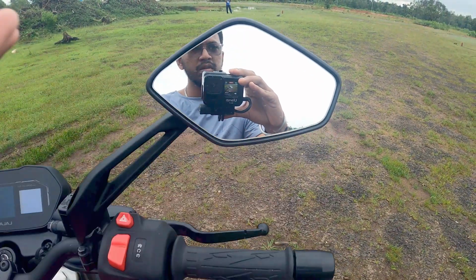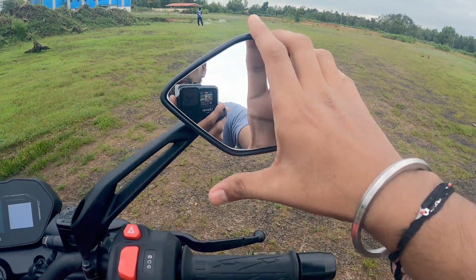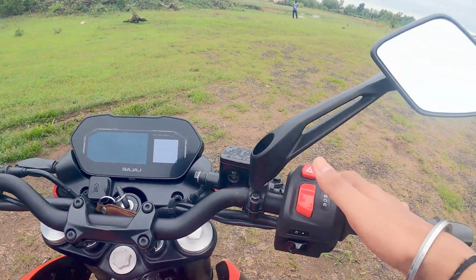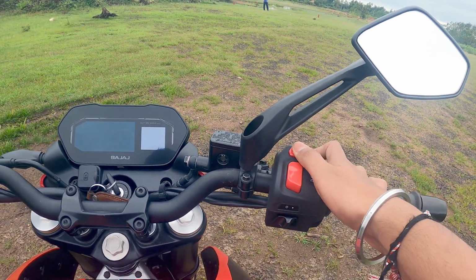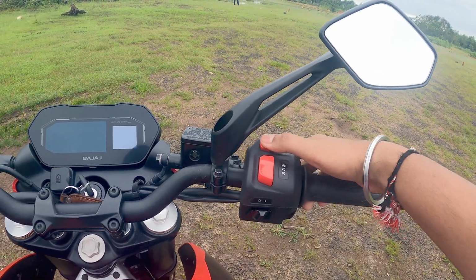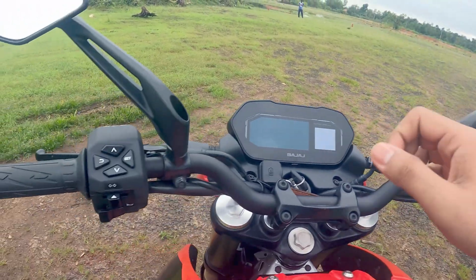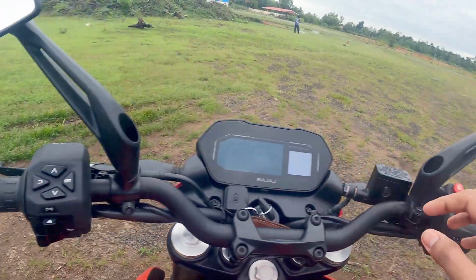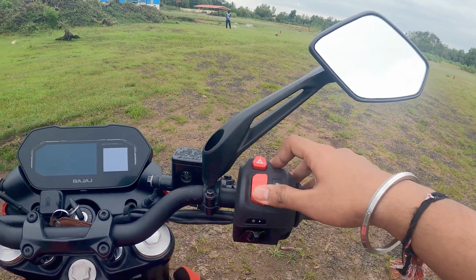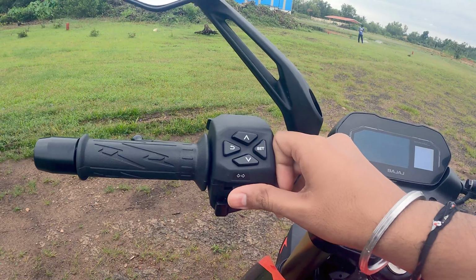The mirrors are like this, so you get good visibility, but the only issue is that you don't get a proper tilt on this mirror. Never mind. The buttons are very tactile, but a bit hard, plasticky. It is good. Over here, if you compare this, you feel like, oh, the buttons are not that great, but when you come to this side, the buttons work really well.